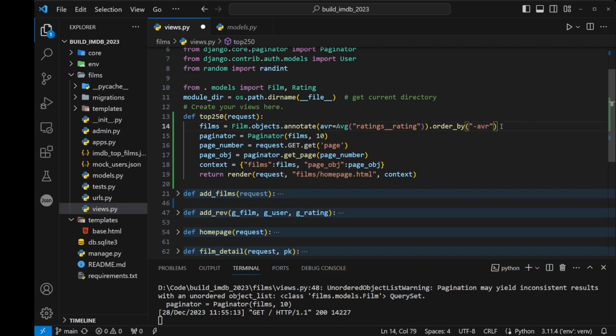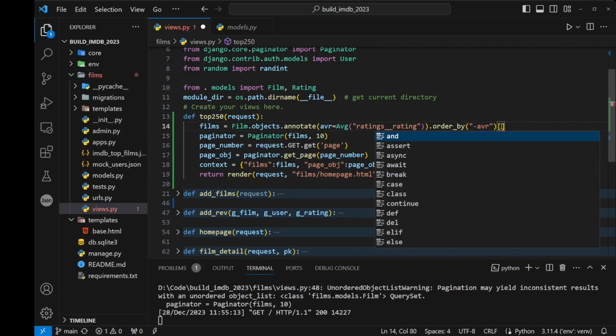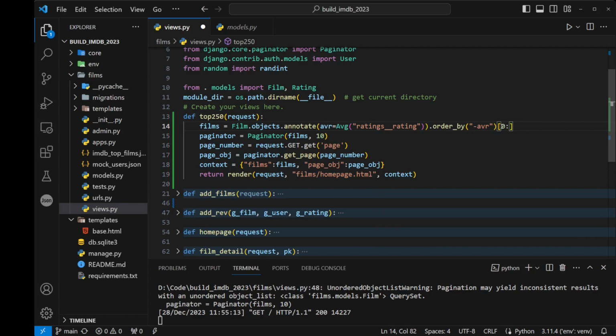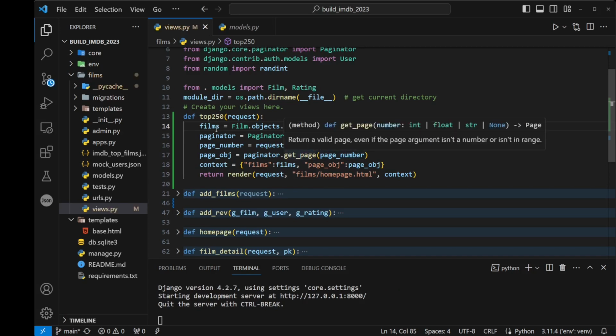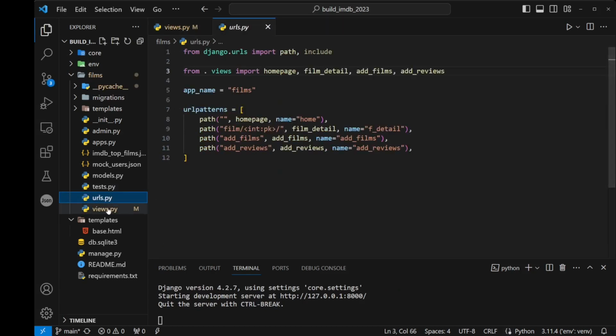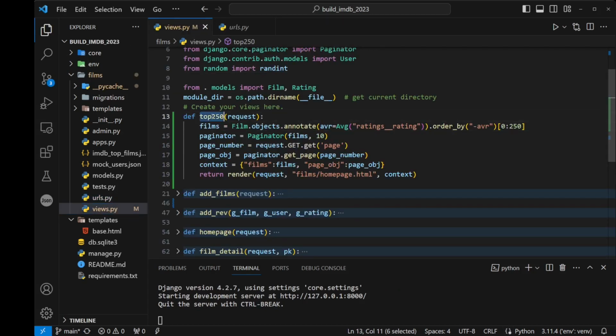And then lastly as well, we don't want every single film. We said the top 250. So what we want is, of the results of that query, just the 250 films. Okay, so if that works, let's try it. We'll save that and then we'll go into our URLs. Oh, let's come back here for a second and let's just borrow the word top 250.